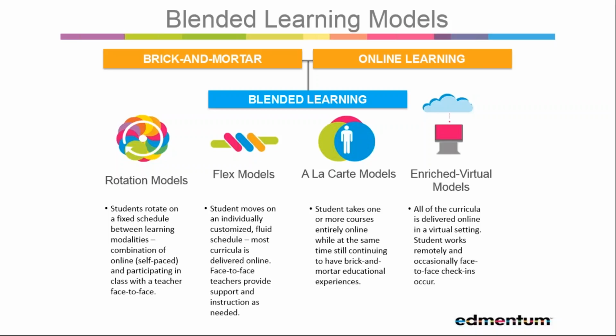Then we transitioned to that a la carte model. And I think that a la carte model is one that hopefully a lot of this group were able to identify with and say, you know what, maybe we're doing aspects of this, or this is what we want to get to, to provide maybe a summer school program for our students, or maybe we want to allow students the opportunity to earn some first-time credit doing this or something different. A lot of options there, all the way to the enriched virtual model.